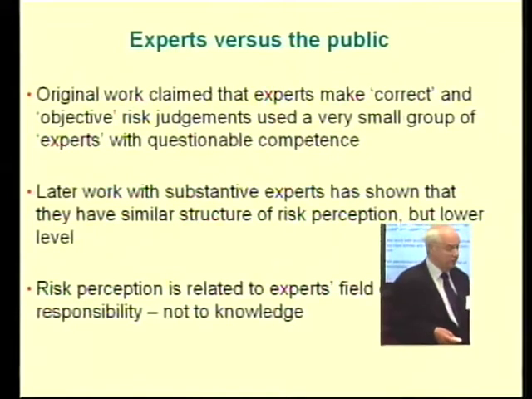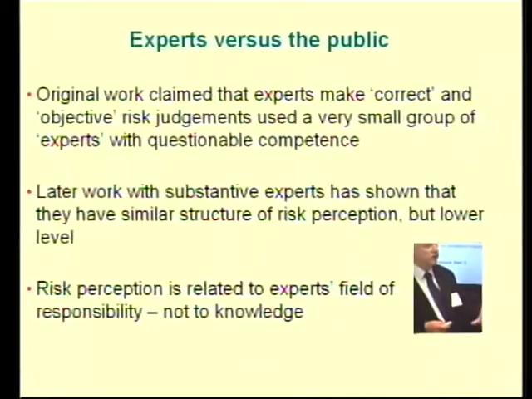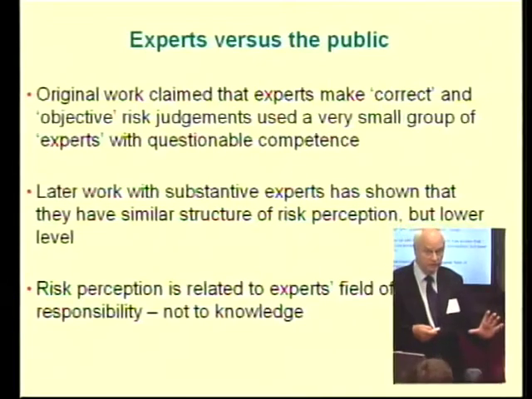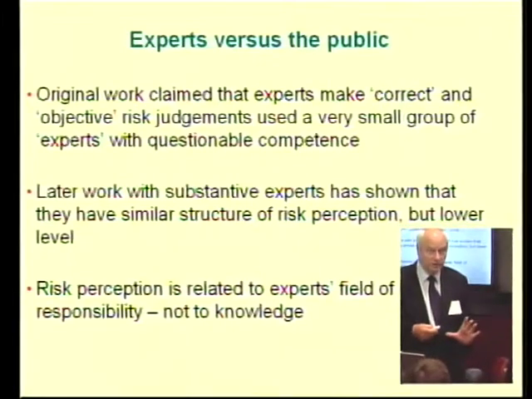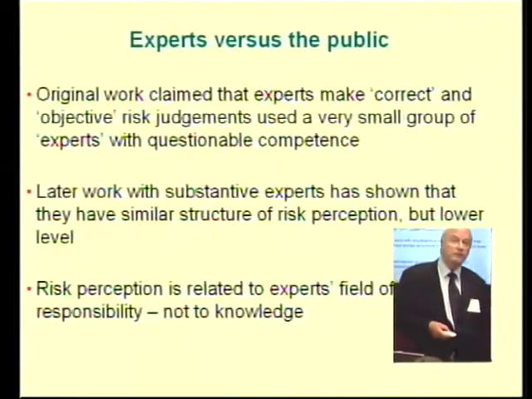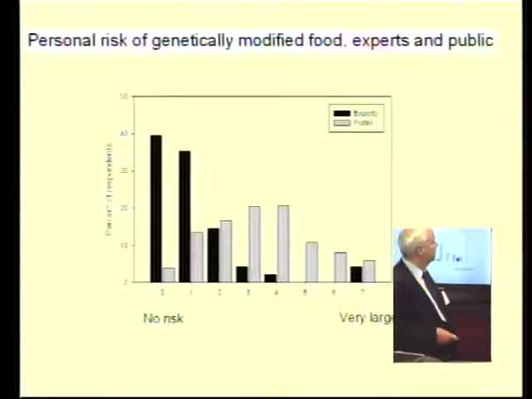We also found that the important thing seems to be the field of responsibility. For example, experts on nuclear waste and radiation risk would say that the nuclear waste risk is small, but with other radiation risks not connected with nuclear waste or nuclear technology, for example, radon risk or natural background radiation risk, they will make a rating which is very similar to the one made by people from the public. So it's the field of responsibility.